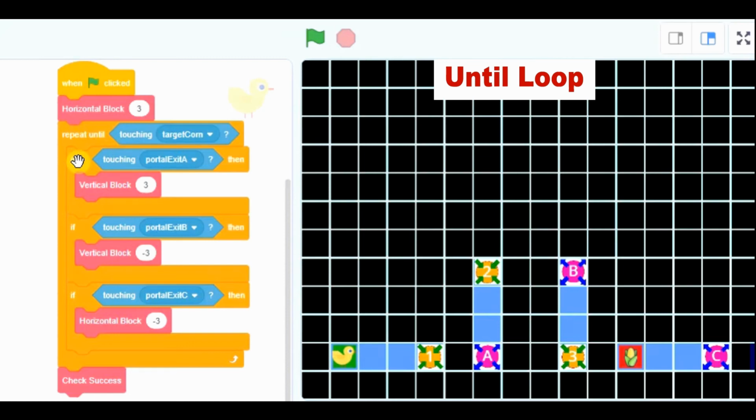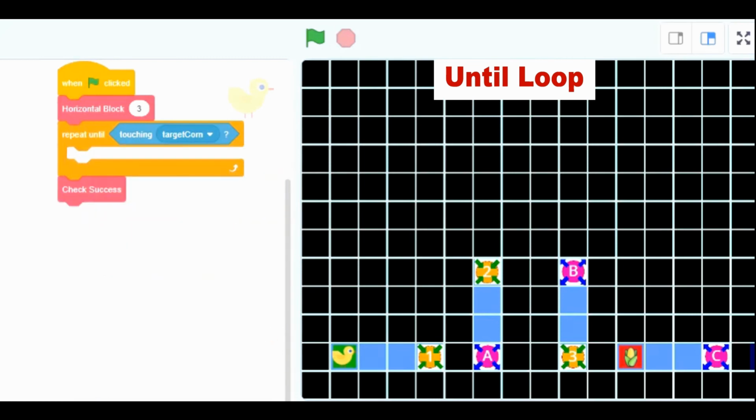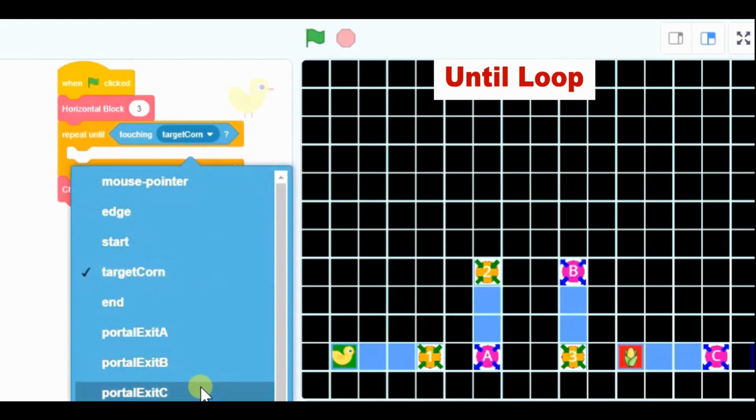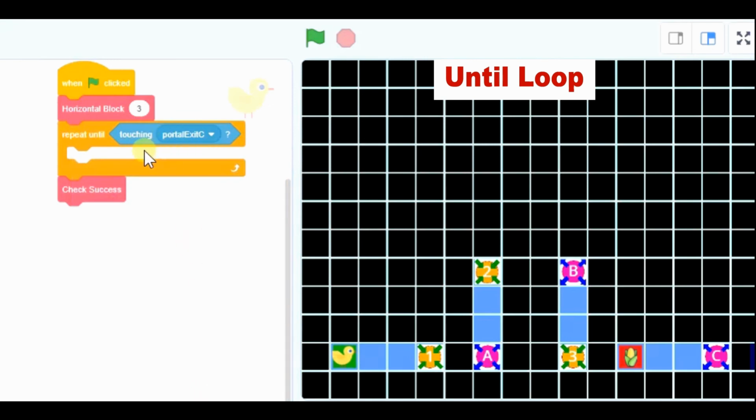But another thing you could do, and I do want to show it at the risk of being confusing, is instead of saying repeat until touching the target, you could say repeat until she comes out of this final portal, because you know that once she comes out of here, she's only got to do those last 3 steps. She's never going to go through another portal again. So instead of saying repeat until touching target corn, you could say repeat until touching portal exit C. It would mean a little less code, not a lot.